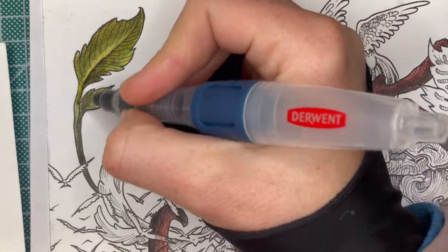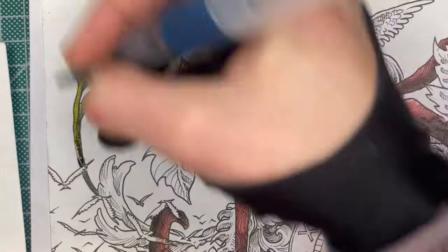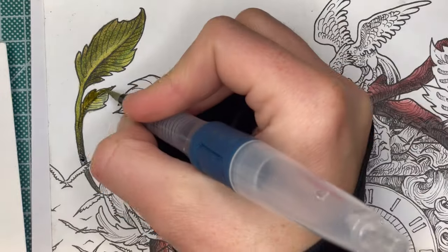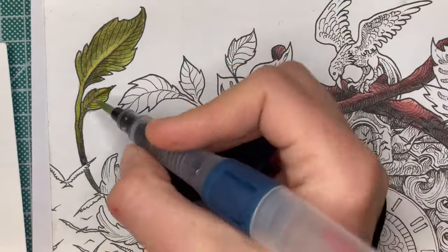And there you go. I hope that this explanation of the leaf is enough to get you started with some of my tips and techniques for how I'm making it work. Enjoy the rest of this leaf section in time-lapse, and I'll pretty much be in time-lapse for the rest of this video as well.